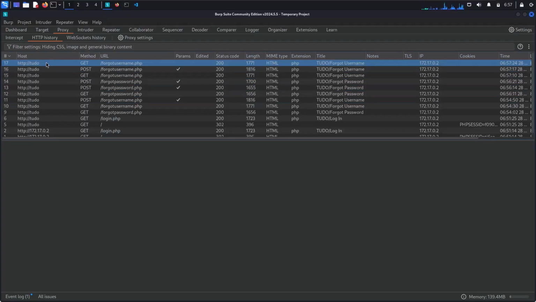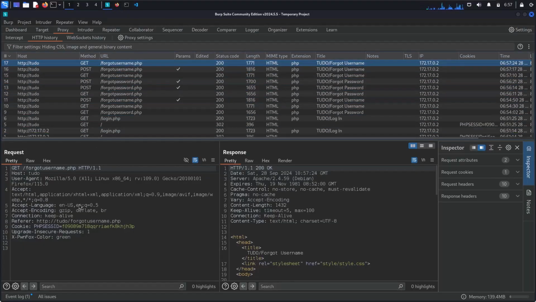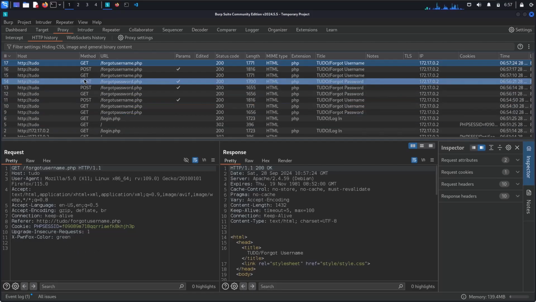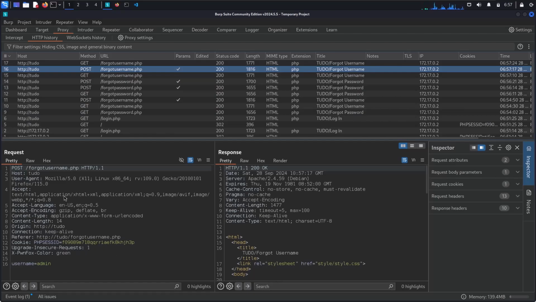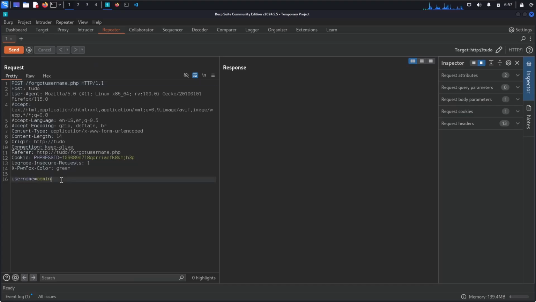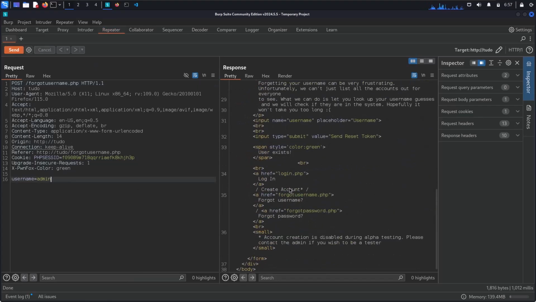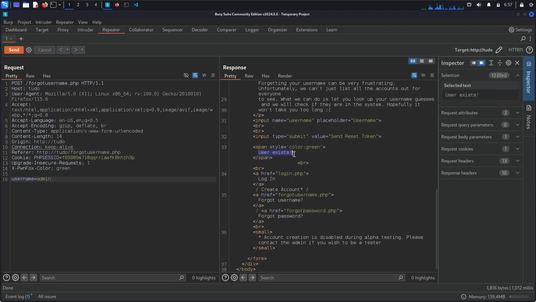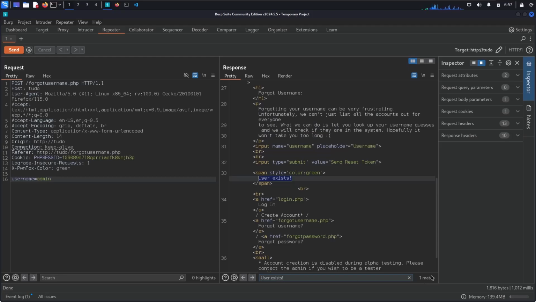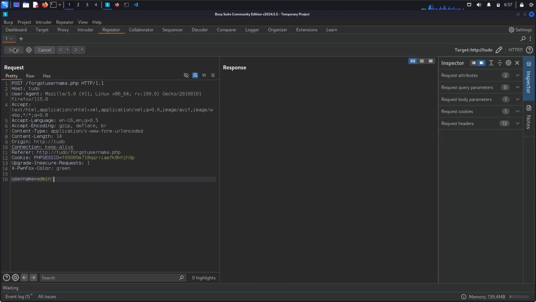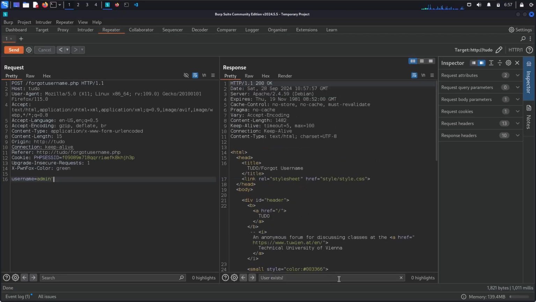So we will go here, forgot username, and it's not get, it's post, and we'll forward it to repeater. So if we click here, we got user exists. We'll copy this and paste it in here. We can see one match. Send, we can see no match.